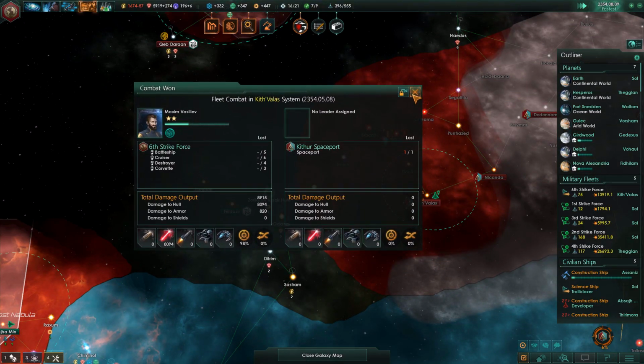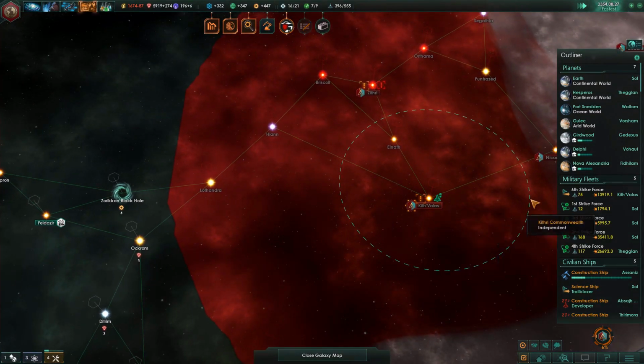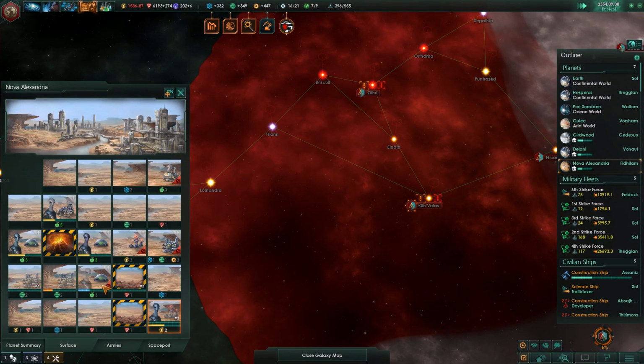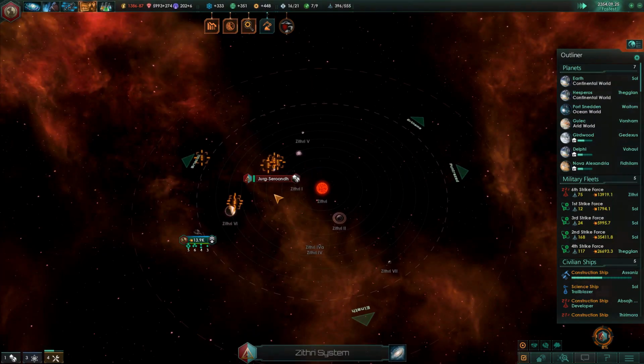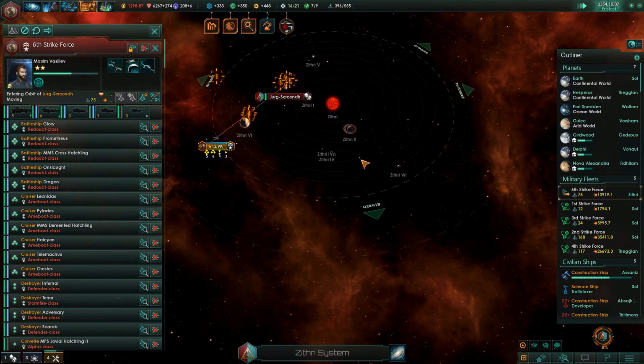I like this combat breakdown. Alright, let's go. How's our production queue? Let's remove some of this crap. Hostile fleet engaged. Situation log updated. Not much of a fleet, is it? Not really, no.